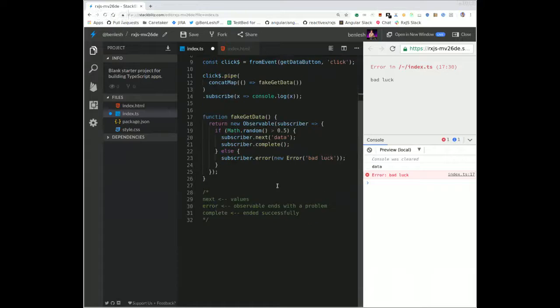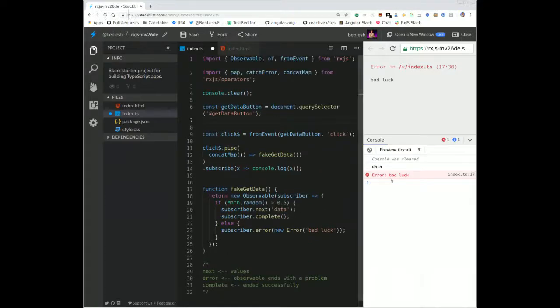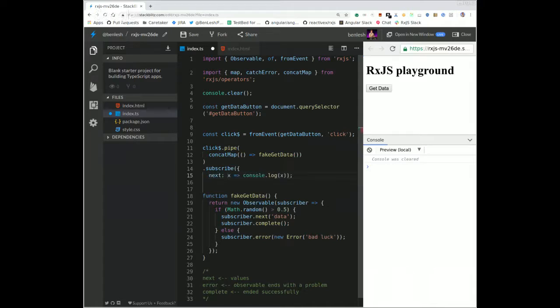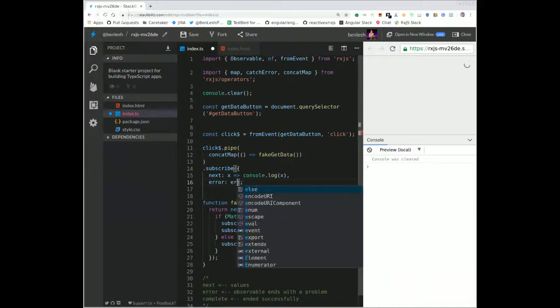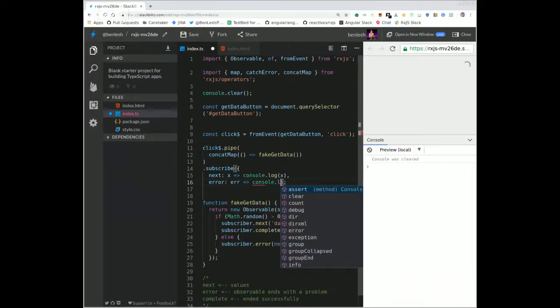So we don't want to get in a situation where there's bad luck. And we could add an error handler on here to prevent the whole page from breaking if we wanted to, but that's not really the ideal. Just as an example, I'll put an error handler in here. This is next, and error will be here, and we'll log it to console.